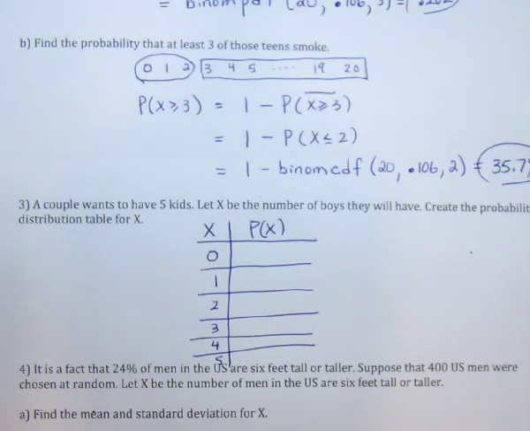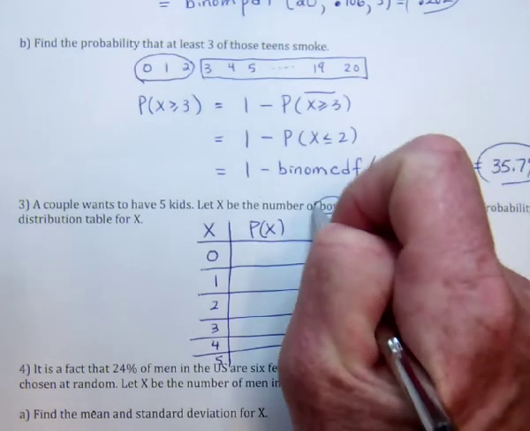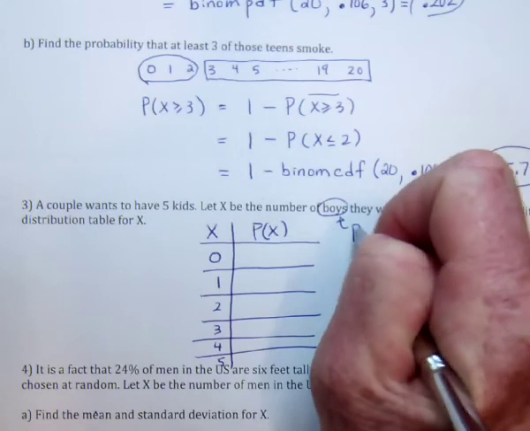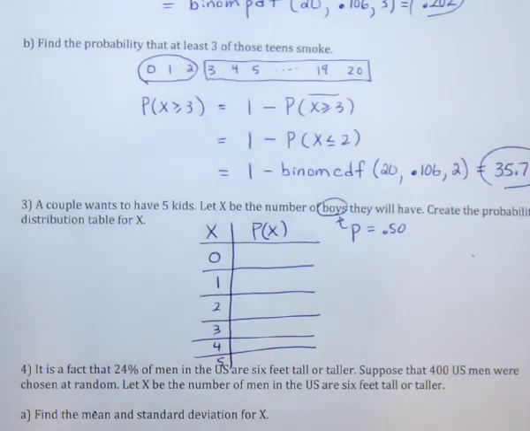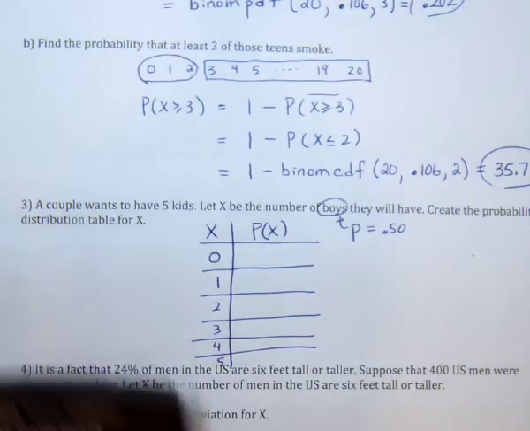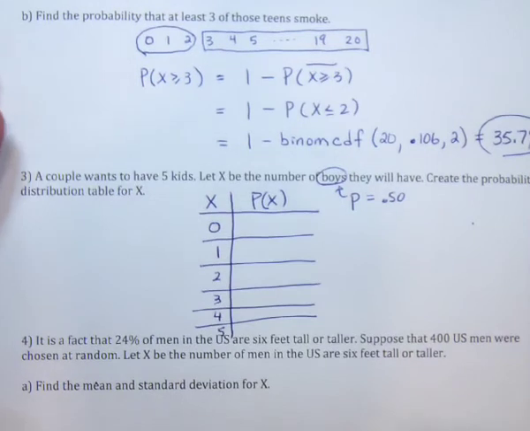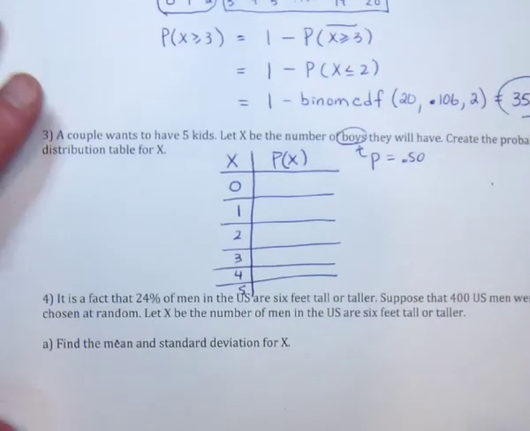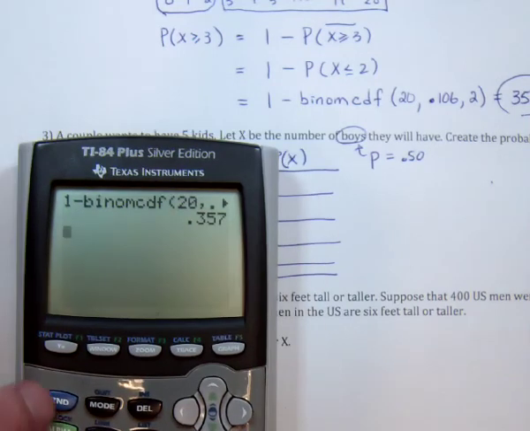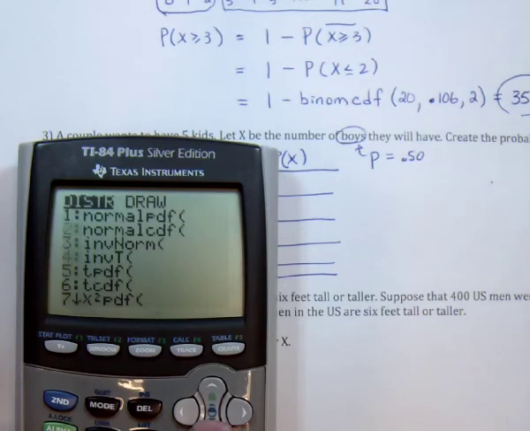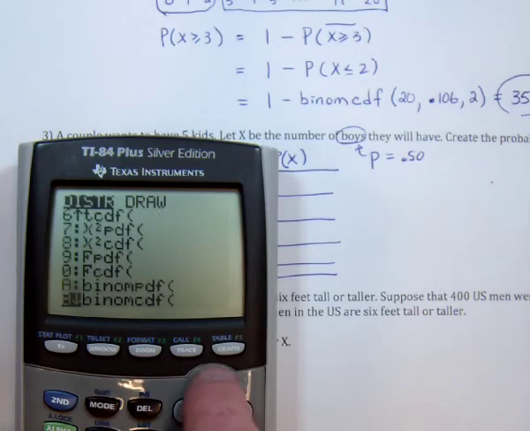And since there is a 50% chance of having boys, that means this is a binomial situation because a person is a boy or they're not. I realize in real life there are ambiguous cases, but let's just say someone is either a boy or not. So it's the binomial situation, so we're going to be using the binomial formula again. Distributions, binomial, and we just need one case at a time.